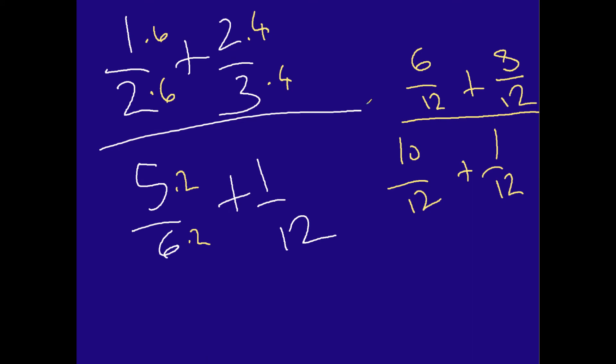So what we did was that we dealt with this original expression right here. 1 over 2 plus 2 over 3, all that divided by 5 over 6 plus 1 over 12. And the first thing that we did was that we found, like I like to call it the least common denominator. That's what we did. And so we knew that it was 12. So all the other denominators we had to try to convert them to 12. And whatever you do to the bottom, you must also do to the numerator. And that's how we got these values.